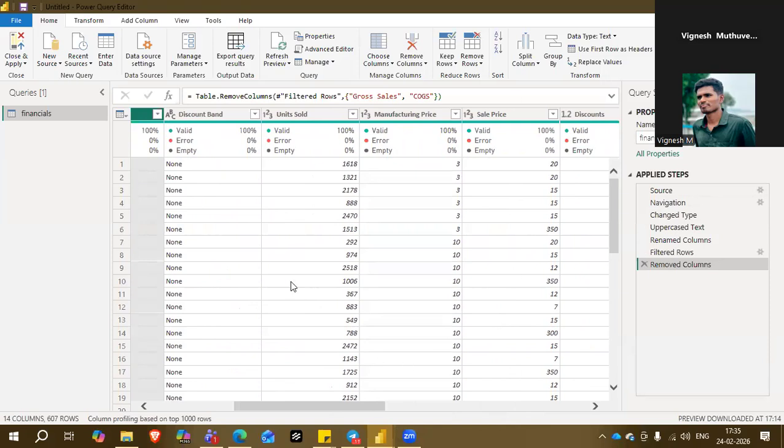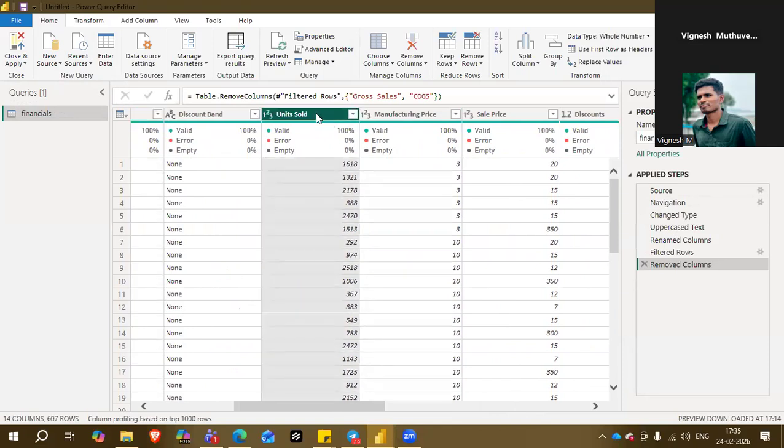Once you have done all the changes, just go and click on close and apply option. How to select two columns at a time? By using the control button or shift button. Select one column first normally, then click on the control button and select the second column.